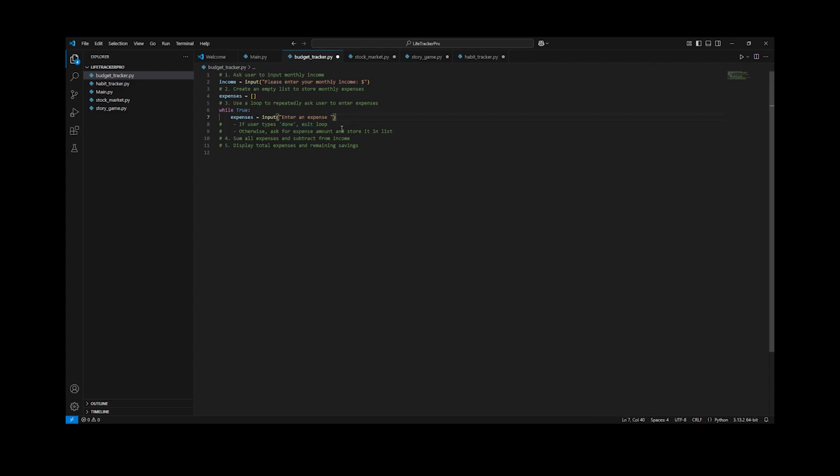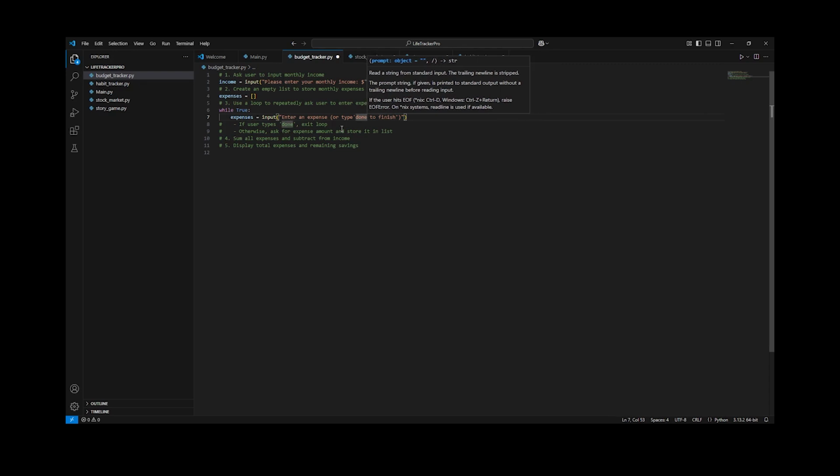So what I can do here is just say, or type done to finish. So basically, if you are done typing in the expenses, just type in done.